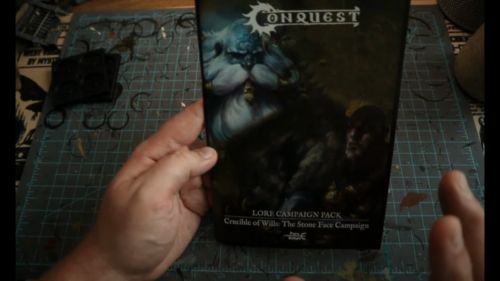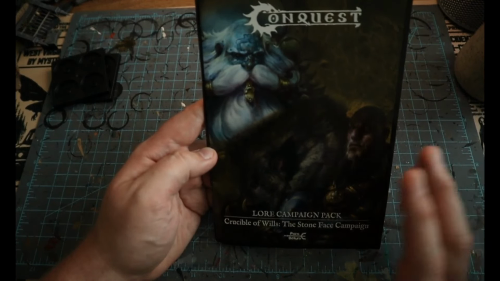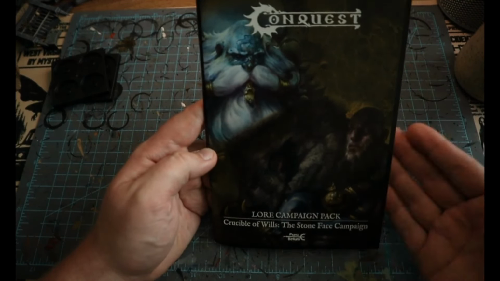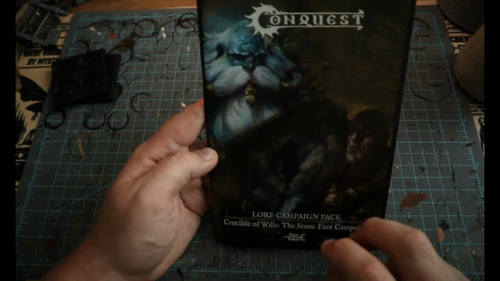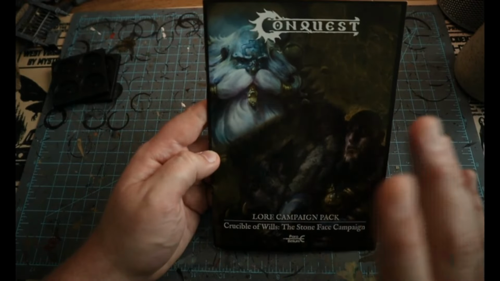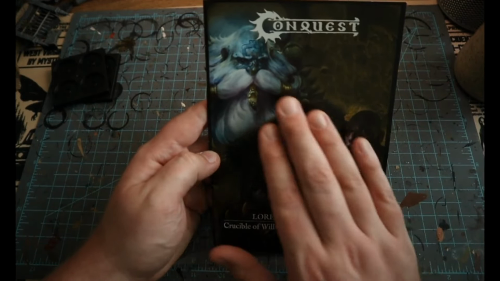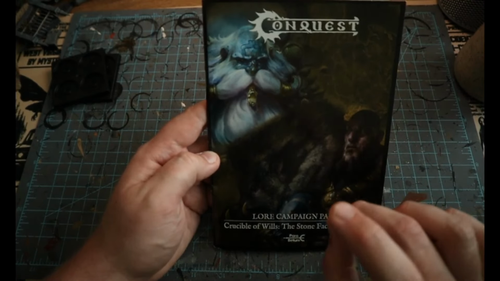Now that's a simple idea, okay? And if you're playing historicals, you would often see like the Battle of Gettysburg, where you have your rule system for historical miniatures, and then the Battle of Gettysburg has rules for that particular geographical location and heroes and that kind of stuff. This is the same thing. Conquest is the game. Crucible of Wills, the Stone Face campaign is the story.